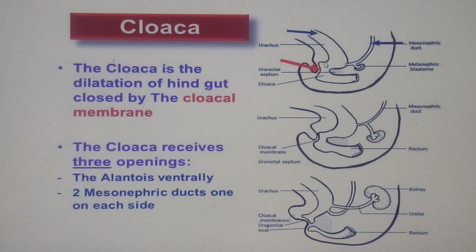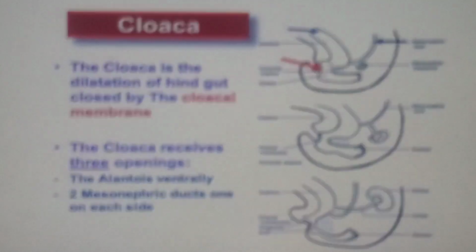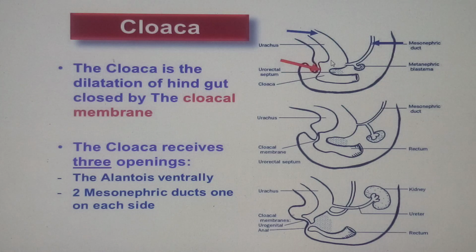Mainly we talk about the urinary bladder and some portion of the urethra, for instance in males. So this septum which will be separating them will be called the urorectal septum. The reason is simple: in front will be forming some portion of the urinary system, and the one behind will be forming the rectum. So the septum here is the urorectal septum. Eventually they separate, so that we defecate, and the opening is towards the hind aspect, and that is why a membrane will be formed, and that membrane is what we call the cloacal membrane.